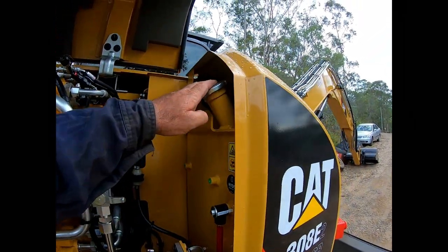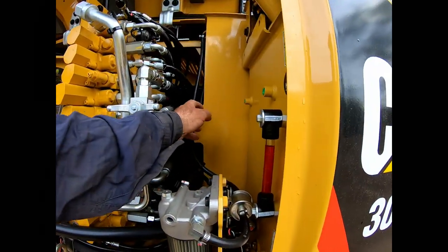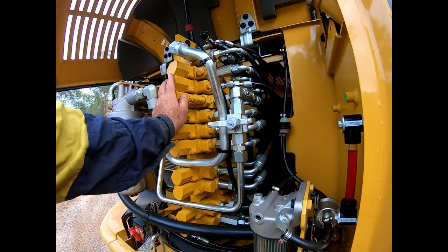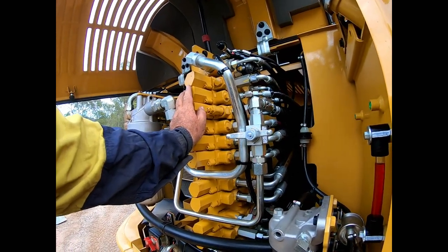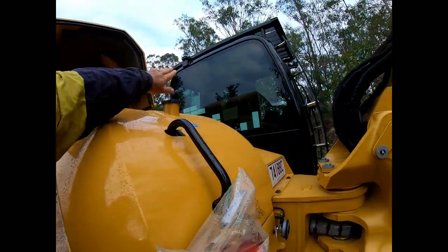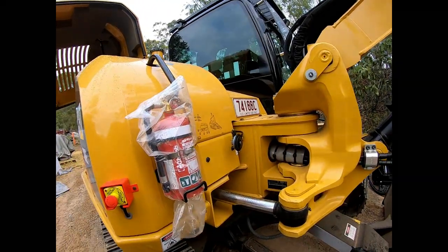Your hydraulic fluid tank fill, your sight glass for your hydraulic fluid, another inline fuel filter, and there's your valve banks for all your hydraulic componentry. And then your fuel tanks up on top up here, and fire extinguisher down on here, and your horn.